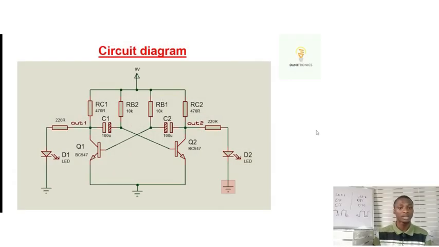circuit. This is the circuit diagram we're going to be using. Here you can see that there are several components there. We have a series of resistors arranged in parallel. We have two identical capacitors of 100 microfarad each.